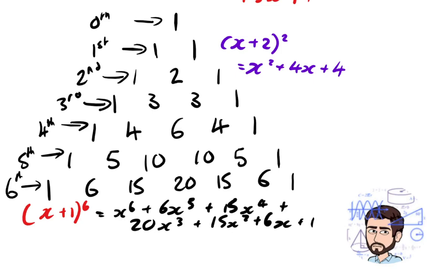So I'm going to leave it there for this video, because I just want to kind of introduce that idea that if you're expanding x plus 1, that is the same as the values in Pascal's triangle. Whereas something like x plus 2 can still be done through Pascal's triangle, but you have to think about it in a different way to what we were originally. It's not just going to be straight in front of your face like it is with x plus 1, but we're going to have to look at it from a different viewpoint. But hopefully you'll still see it is still Pascal's triangle. It just takes a little bit of thinking about.